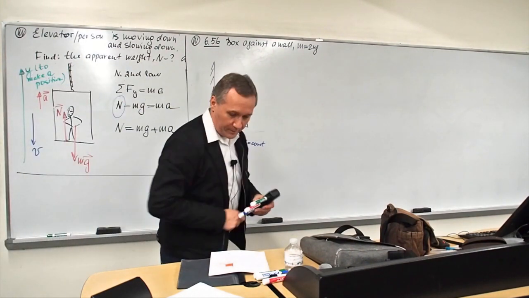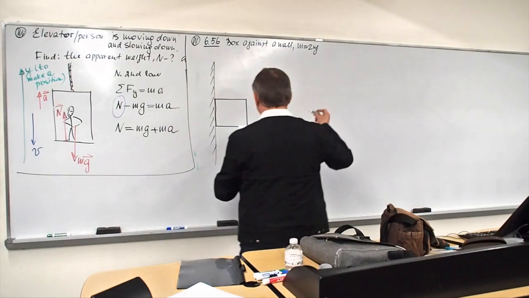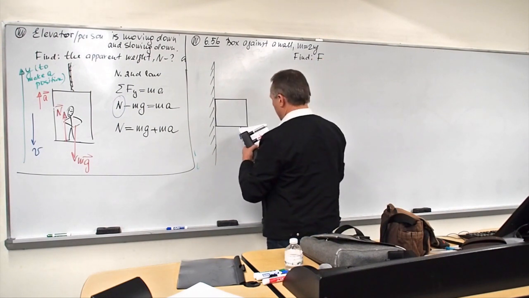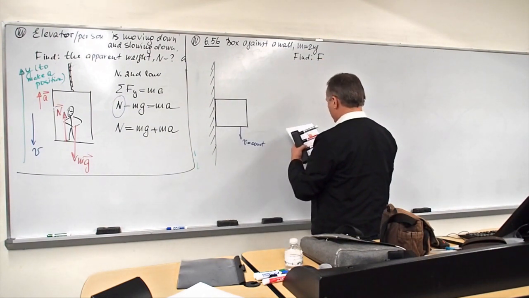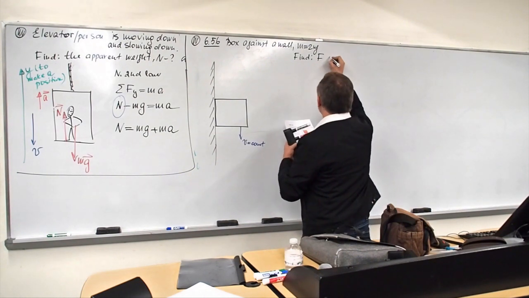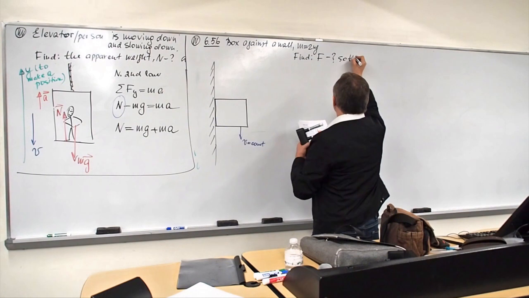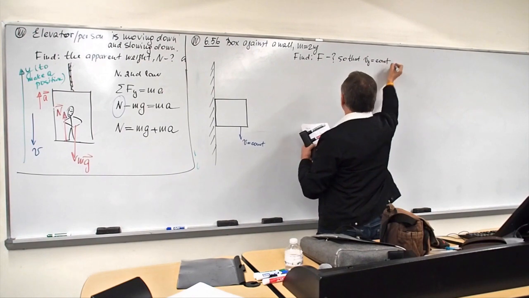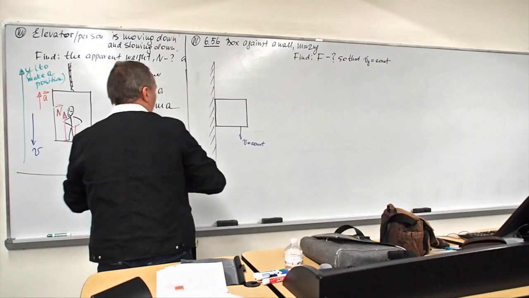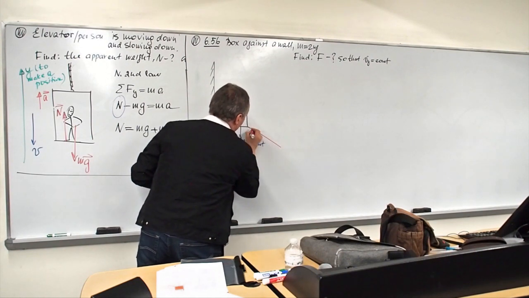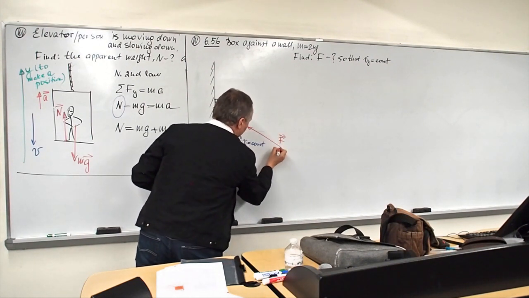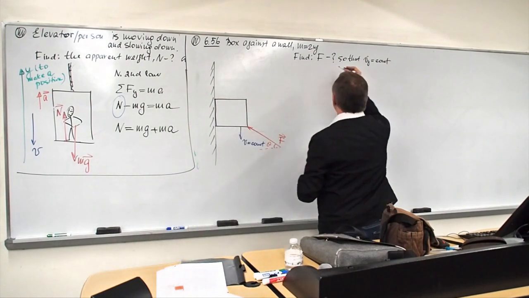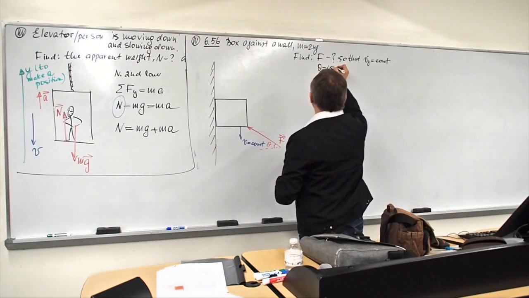Maybe I will write down first what needs to be found. So we need to find F, which way I wrote? F, so that Vy equals constant. So where is that force? I'm going to apply it at 45 degrees over here. So that's my force, and this is theta, and that theta is 45 degrees.